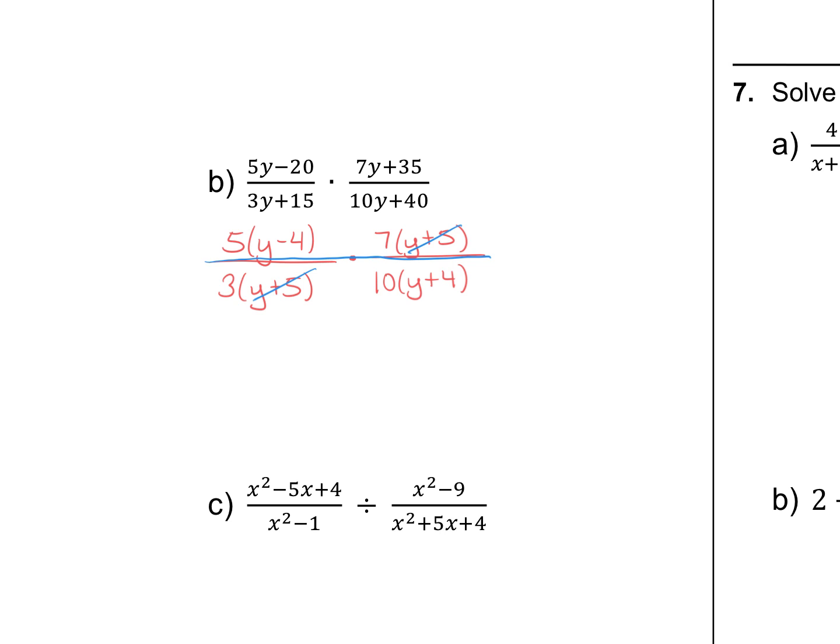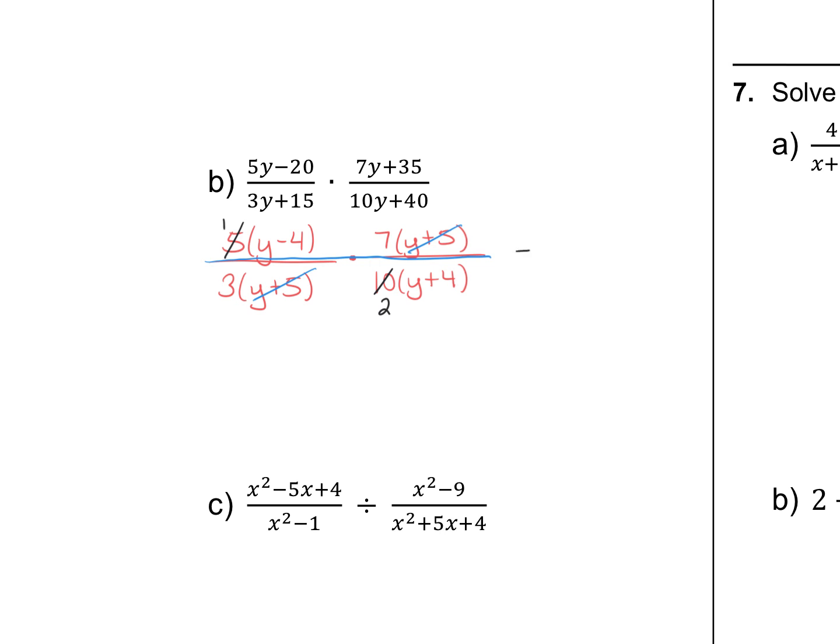Can't you combine the terms? That would be multiplying them, yes. But before we do that, is there anything we can simplify? Do you agree 5 and 10 relate to each other? How many times does 5 go into 5? 1. How many times does 5 go into 10? Twice. Okay. Can I do anything with the 3 and the 7?